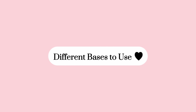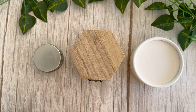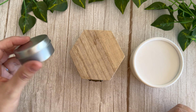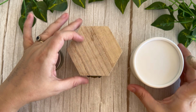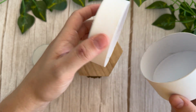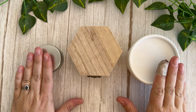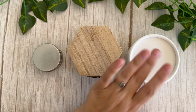Let's get into it. These are the 3 containers that I'm going to be working with today to create our trinket boxes or gift boxes. I've got a little metal tin, I have a wooden hinged hex box, and I also have a little cardboard container here. So I thought I'd use these ones because we've got 3 different materials: metal, wood, and cardboard.